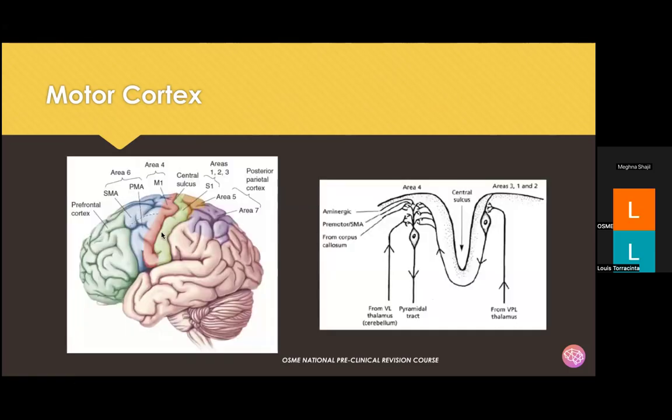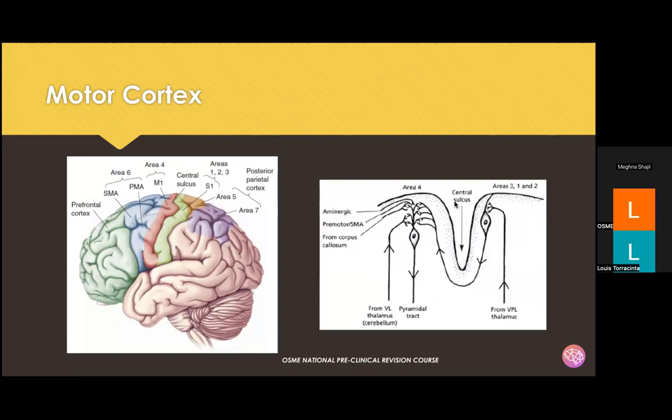So here it's on the diagram. M1 stretches across basically the entire side of both sides of the brain at the cortex, so the very distal lateral parts of the cortex. And you also have other planning areas in the basal ganglia and the cerebellum. Obviously if someone has problems with their prefrontal cortex, they're going to have personality changes, which may also affect their movement because they may decide to do silly things. But there are many different parts of the brain that are involved in movement.